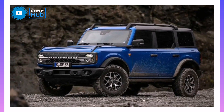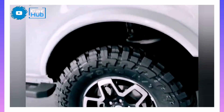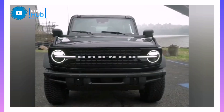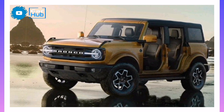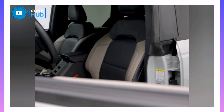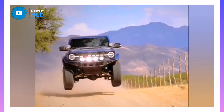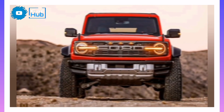Engine, Transmission, and Performance. The Bronco doesn't come with 8 cylinders. Instead, there's a standard 300-horsepower turbocharged 2.3-liter four-cylinder or an optional 330-horsepower twin-turbo 2.7-liter V6. A 10-speed automatic transmission bolts to both engines, but a 7-speed manual is only compatible with the smaller one. Unfortunately, neither engine has an enthusiastic soundtrack. Every Bronco sends power to all four wheels, and its independent front suspension is more sophisticated than Jeep's front solid axle. Other noteworthy options include 35-inch mud-terrain tires, beadlock-capable wheels, electronic locking front and rear differentials, and a sway bar disconnect feature.